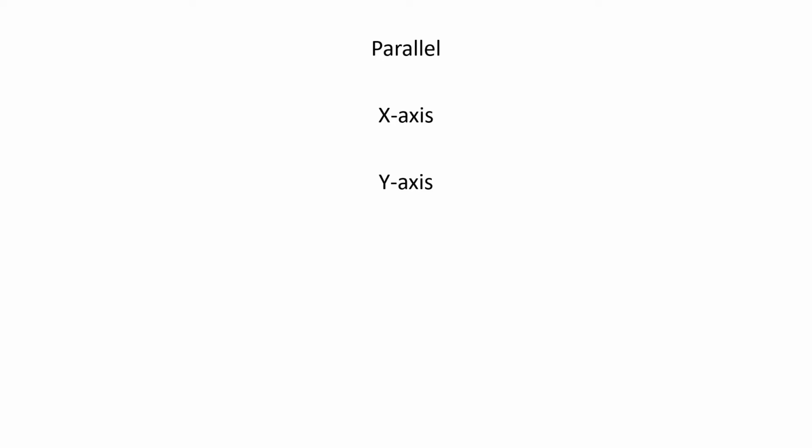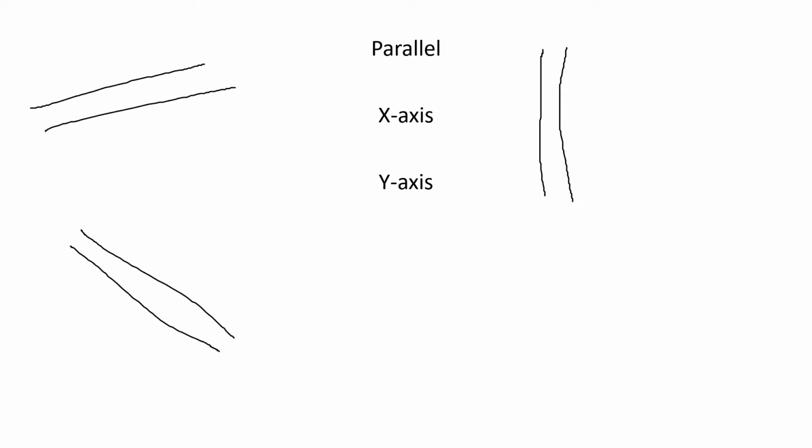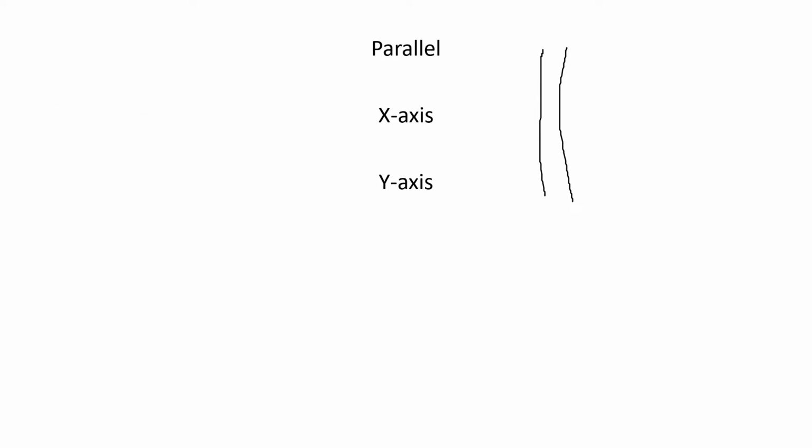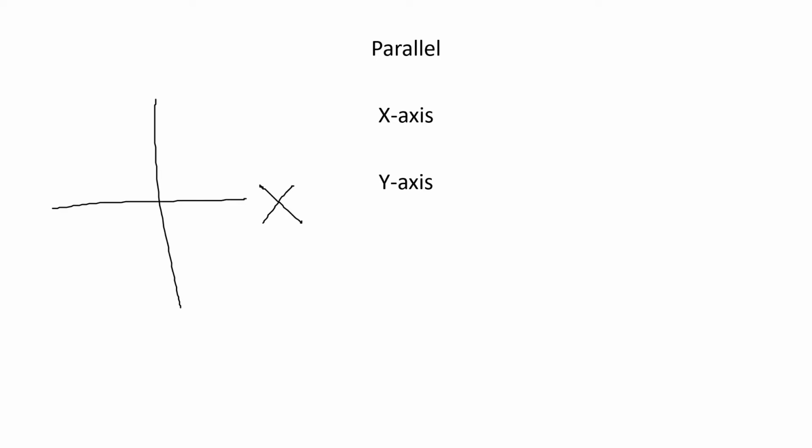Number one, parallel means they run side by side like railroad tracks. So parallel lines would be exactly, of course that's not drawn straight, but two lines, whatever direction they are, that are side by side, they're parallel. What that means in terms of linear algebra is that they have the same slope, which we'll get into a little bit more, but parallel just means they are going to be side by side. Remember, when we're dealing with a coordinate system, x runs side to side, y runs up and down.